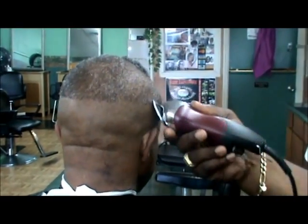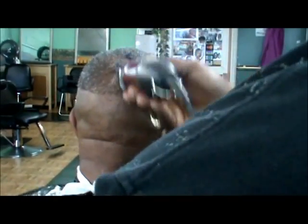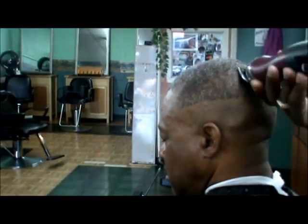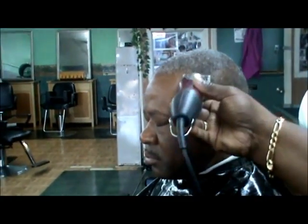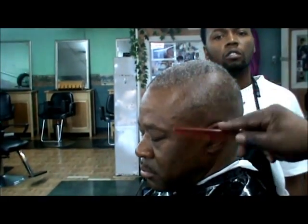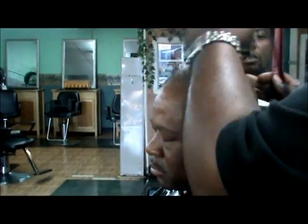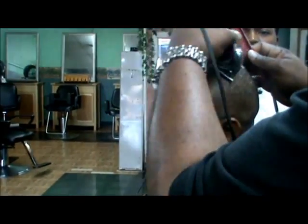Some guys cut a whole head and shake the guy up, line him up, put the powder on him. And then the guy says, I want you to take more off. Well, now you got to do two haircuts, because you didn't get an understanding. And you didn't make it clear, or you didn't ask him to approve the height level. So now you got to go back, cut more hair off, probably reshape him again, all because you didn't find out the exact length.